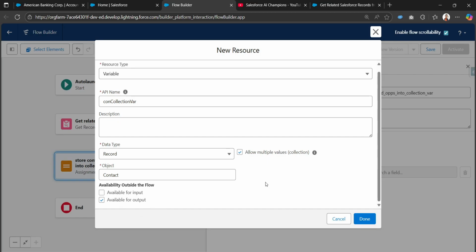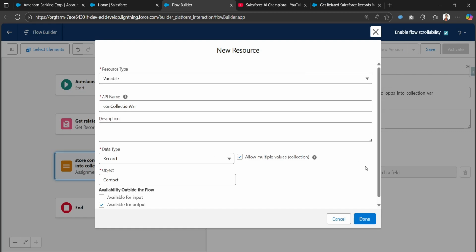Whenever this autolaunch flow is getting invoked, we are getting a response, meaning contact and opportunity records are getting stored into this variable. We can access those variables directly from the parent flow or from the Apex. So I'll be making it available for output so that we can use it in other places.